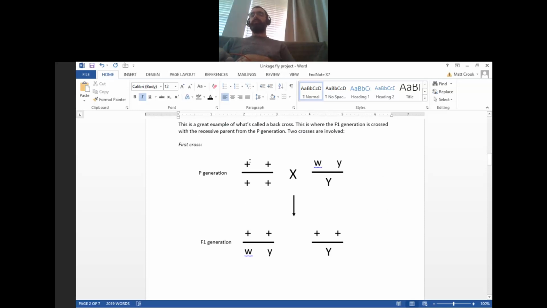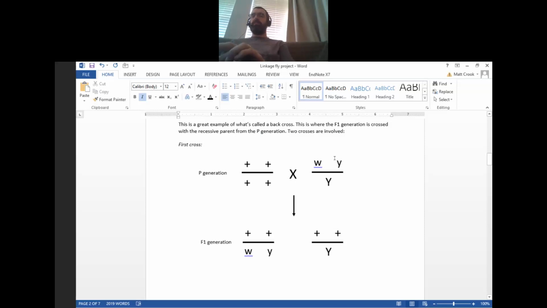And so in flies, this is on the X chromosome, which is why you have a big Y over here. These on the right are males. They're hemizygous, so we have one X chromosome and a Y chromosome underneath it. And remember, if you go back to what we talked about today in the lecture, I find this a more straightforward annotation for writing genotypes for these kinds of linkage crosses.